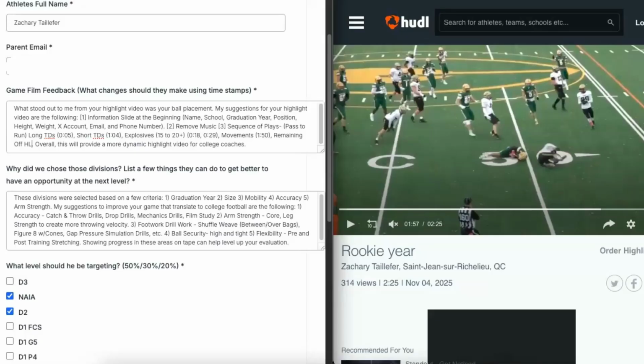And also, here's a big one: film study. Learn to lead receivers open at all three levels, by knowing where the windows are going to be based on the coverage you're getting. Where's my window going to be? Where's my timing going to be?